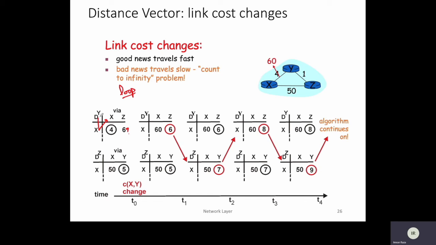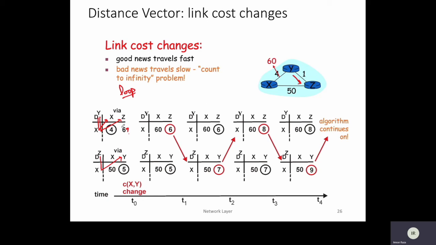And this cost is the cost reached from y to x via z. So this means if y has to send a message to destination x, but via z, what is this cost? 6. So this means y will first send this to z, and look at z's table. The cost to reach from z to x via y, which is the least cost, is 5. So this means z's least cost is via y.